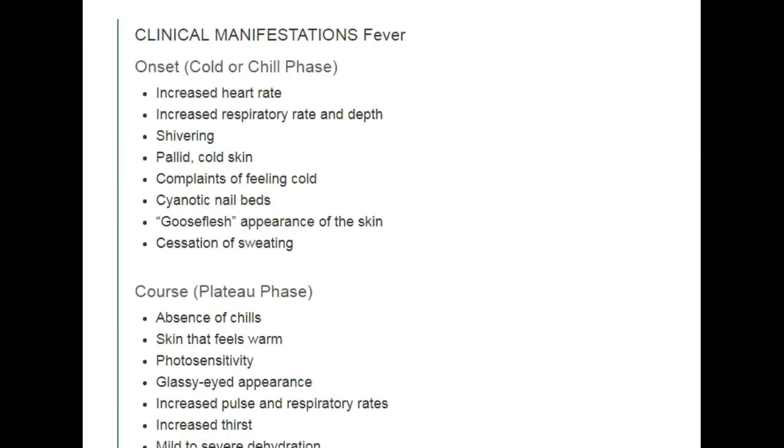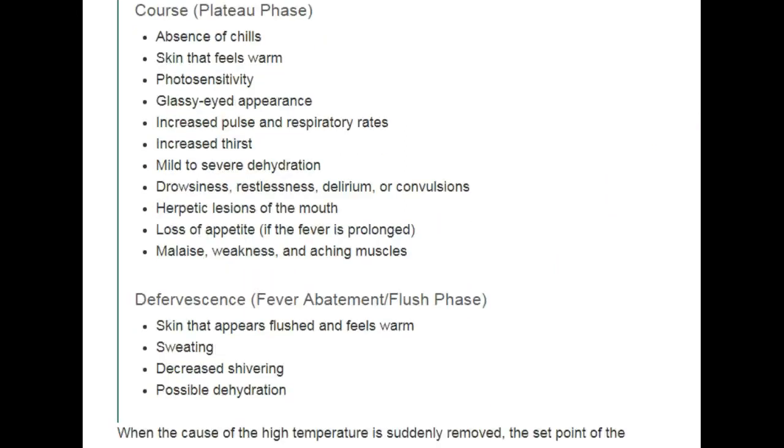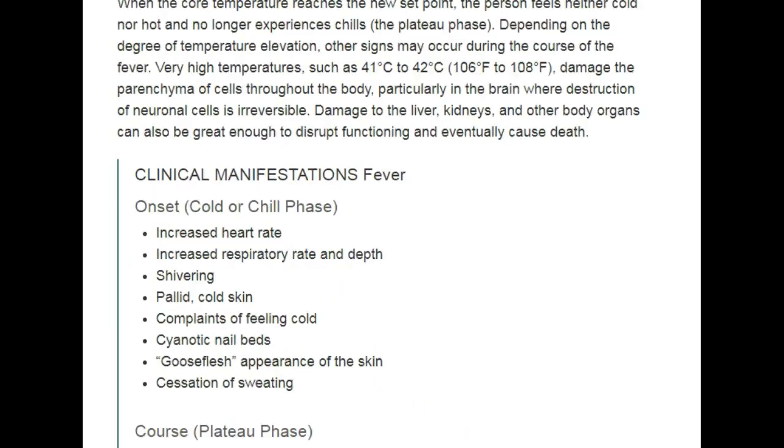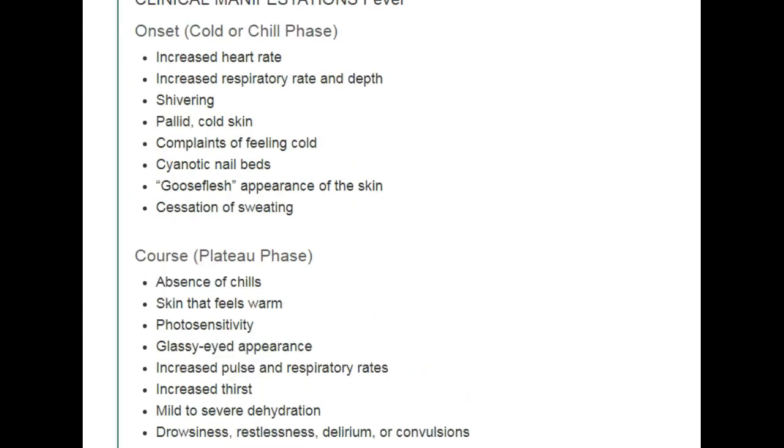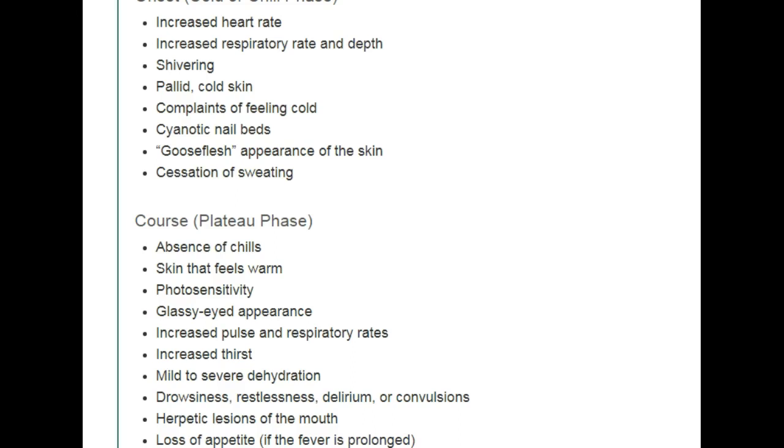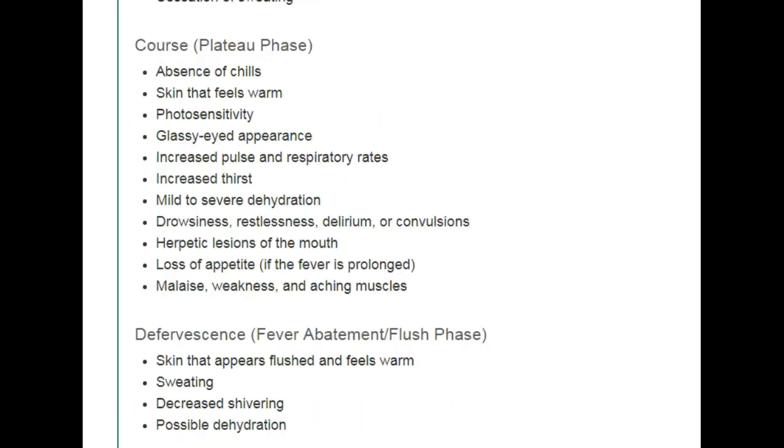I want you to look at the clinical manifestations of fever. I'm going to scroll through and I want you to see you have the shivering in there, complaints of feeling cold, the goose flesh, that's the appearance of the skin. Okay, as they continue on, they reach the plateau phase. They start going through these here. Just read all of those and see what these patients are going through. Then you have the fever abatement phase, and that's when the skin appears flushed and feels warm, sweating, decreased shivering, and possible dehydration.